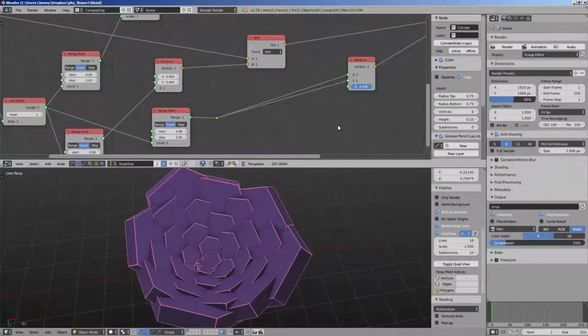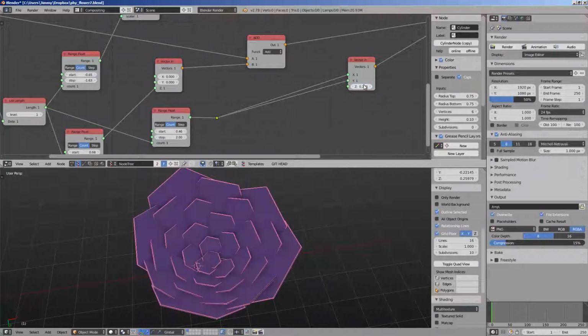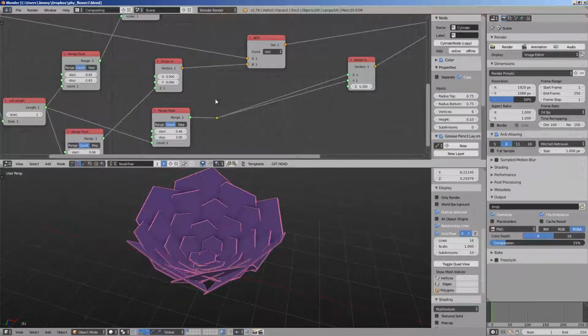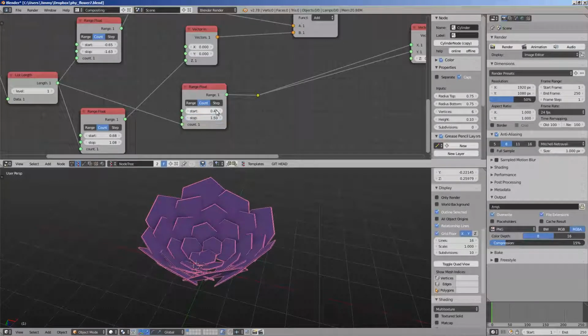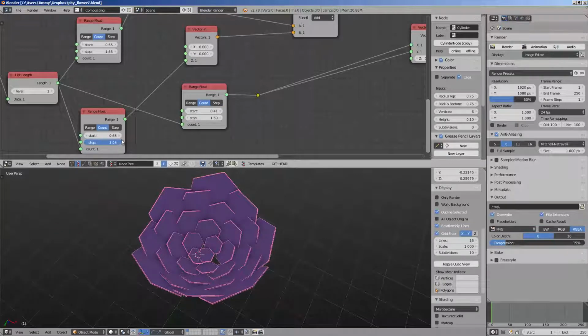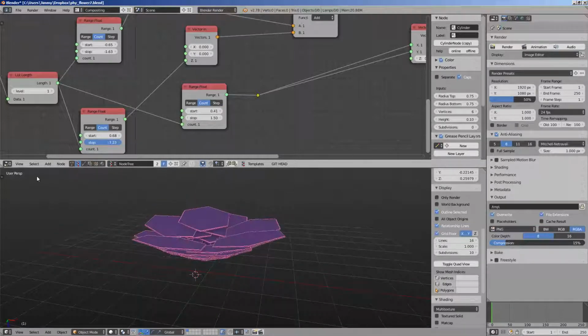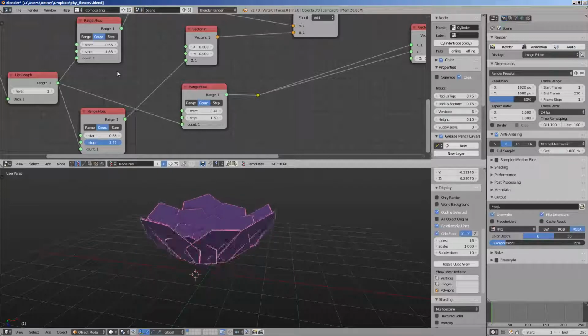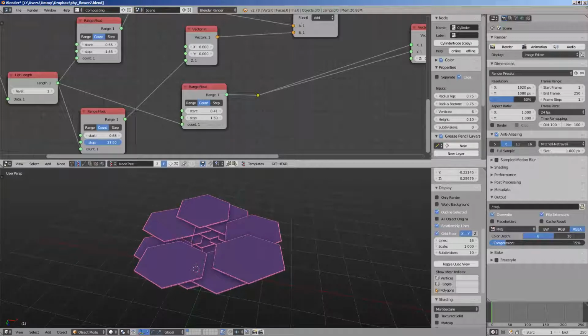Oops, I think I accidentally scaled it. That's okay, that's for the scaling of this. So that's for the rotations, but currently it's just rotating around the center pivot. I should have rotated more at the edge of this hexagon.